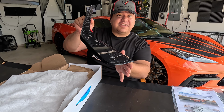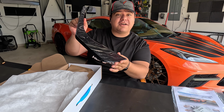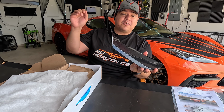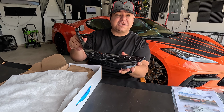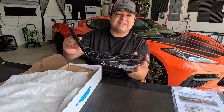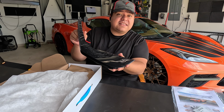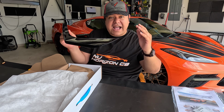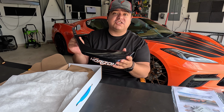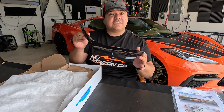And I love how aggressive this canard is. This canard is freaking huge. It's practically a shovel that you're going to be putting on the front of your C8 that's going to be scooping the air, creating a good amount of downforce at speed. It is definitely going to create a good amount of downforce, especially if you're thinking about tracking your C8. This is going to add not only styling but true function, helping to maintain traction at higher speeds on the track. So it's definitely not just for looks, this is functional in regards to what it can do.